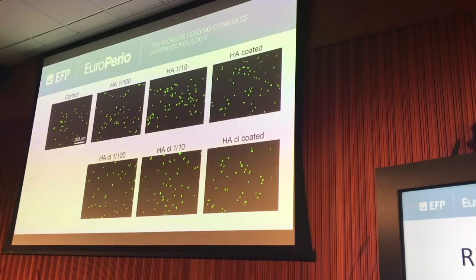In terms of its biocompatibility properties, we can do these live-dead assays. So we grow cells on the dentin slices, and all the cells that are alive and happy fluoresce green, all the cells that are dying fluoresce red. You can see here hyaluronic acid is extremely biocompatible. Okay. If I did the same study with PDGF or high concentrations of BMPs, what happens? Cells start to die. Okay, so it's a very, very biocompatible material, and it just makes sense. We have hyaluronic acid already in our own tissues, right?